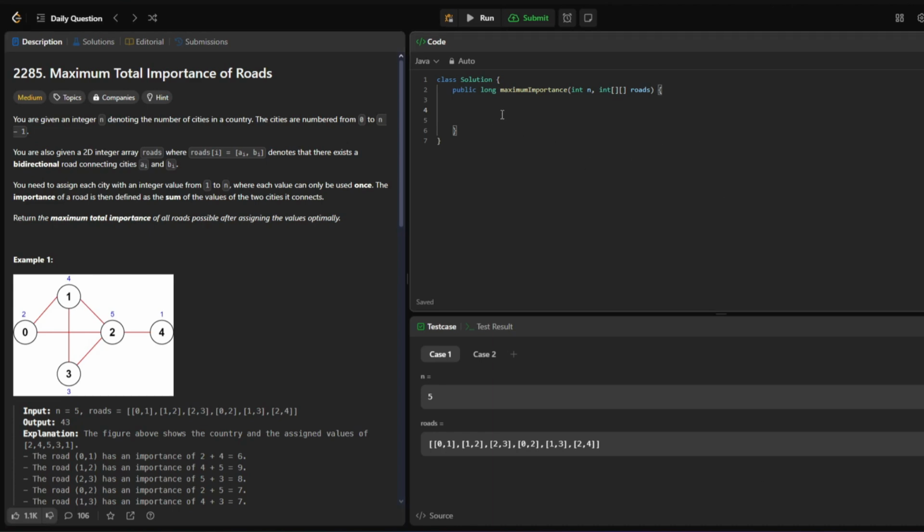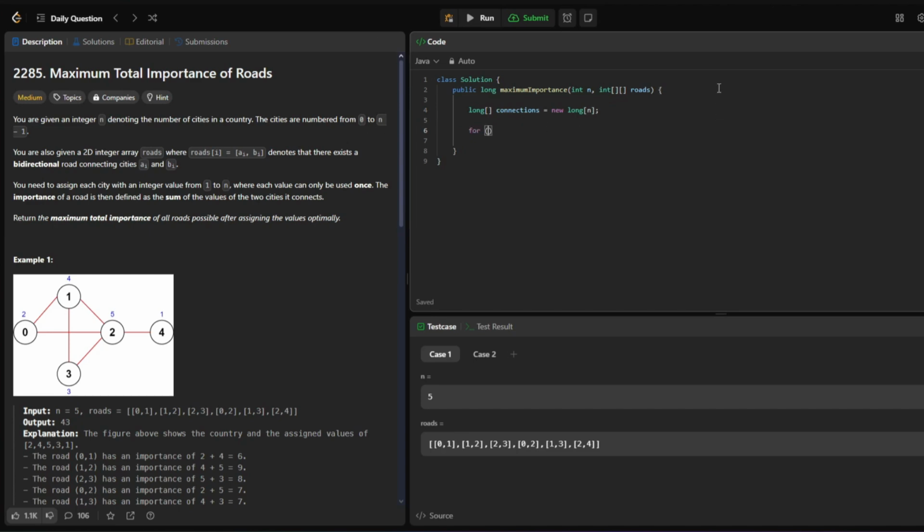So first thing we want to do is create a long array, and we'll call it connections. That's going to be a new long of length n. Then we want to go through each city and add to its respective position how many times that city appears.